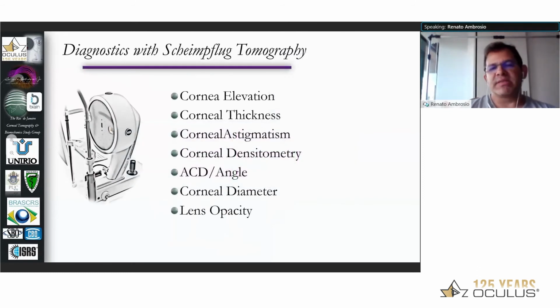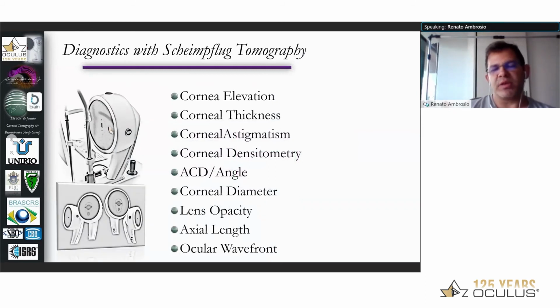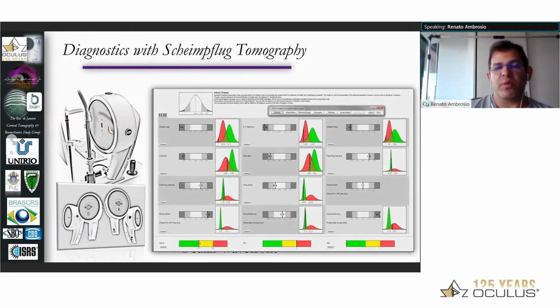The Pentacam, for example, which is now a multimodal imaging with axial length and ocular wavefront with the new tools available in the market, would give you a lot of information with other situations like angle closure glaucoma, not only keratoconus. When you see chamber angle, AC depth, AC volume, you have different situations and you can see how the patient is sitting so that you can really screen for the disease.